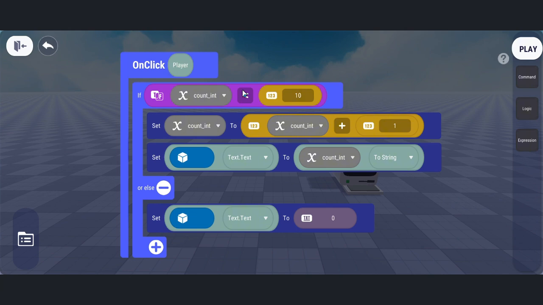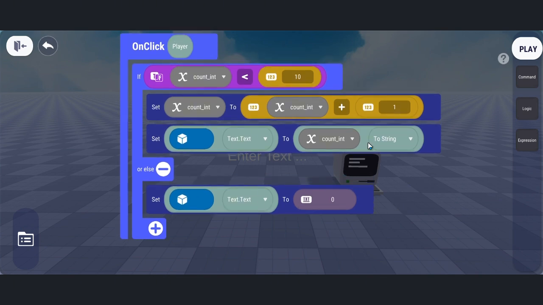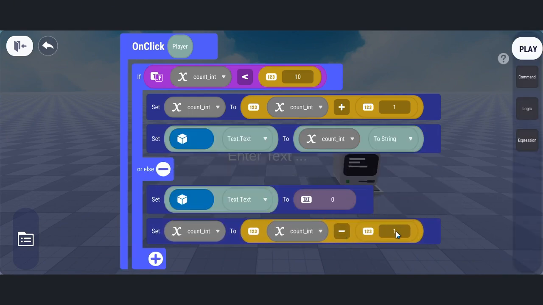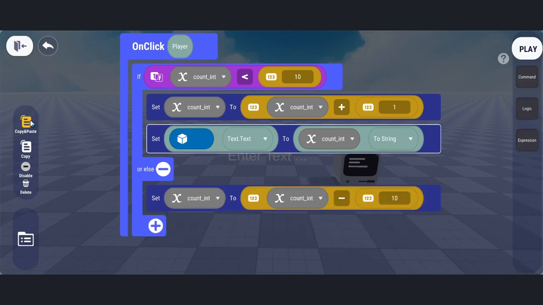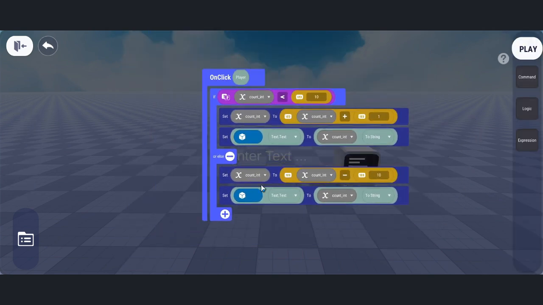If the count is greater than 10, it will go to the else condition to minus our variable. So copy paste this here and minus 1. Set this, copy paste again, and there. So same procedure but different operator.